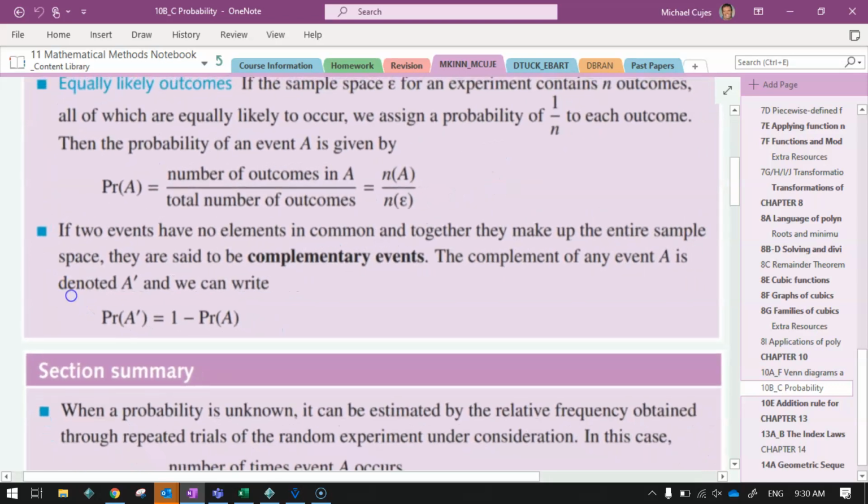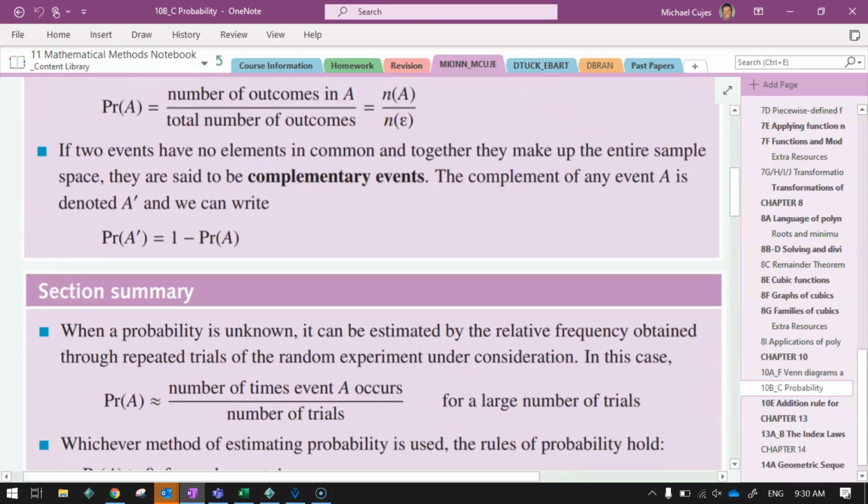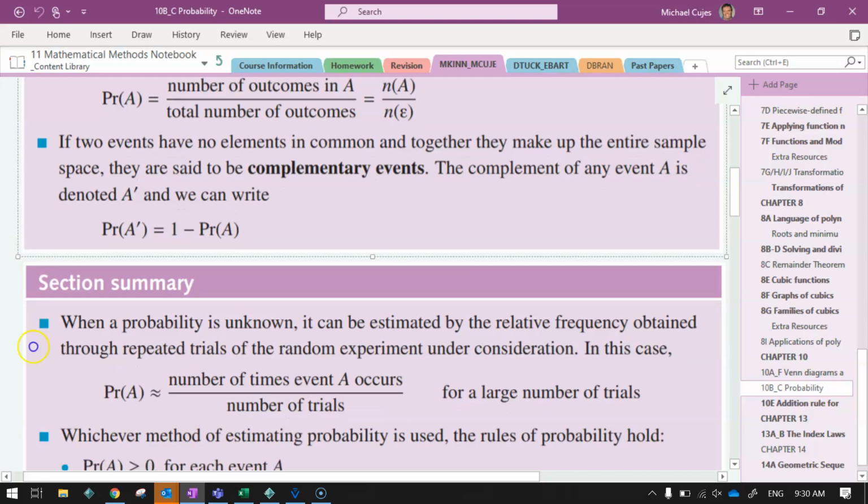The basic rule of probability: the probability of an event is the number of ways that event can occur, the number of outcomes in set A, as they're describing it there, divided by the total number of possible outcomes. None of this is new to any of you. Finally, complementary events, complementary with an E. So if we have an event A, the complement we write as A dash or A prime. And that's just 1 minus the probability of A. It's everything that's not included in A. We were looking at that with our set notation yesterday. So again, nothing too surprising.